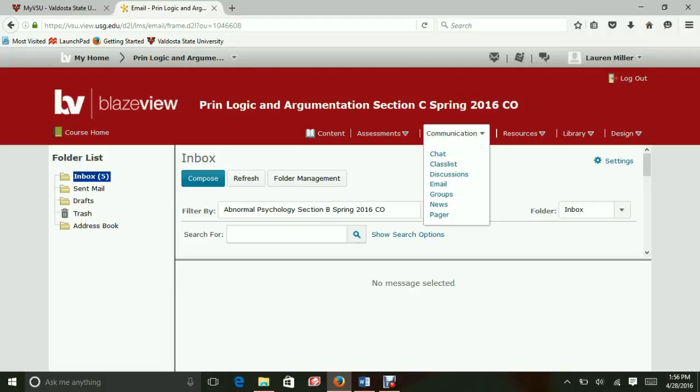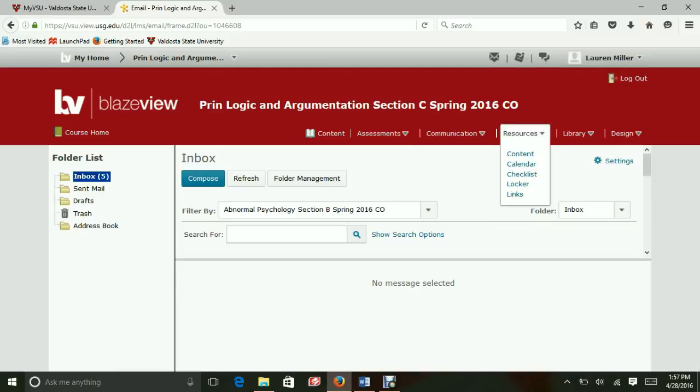These tabs up here, communication, like I said, this goes to chat, like at the icons at the top. It goes to email, but a shortcut is to just click on the envelope at the top. I really don't use this. I don't use the calendar, actually, because I have a written planner that I can take around with me everywhere. So I don't know, it's just easier for me. You can do whatever works for you. I'm just showing you what I use the most and what most people usually do.